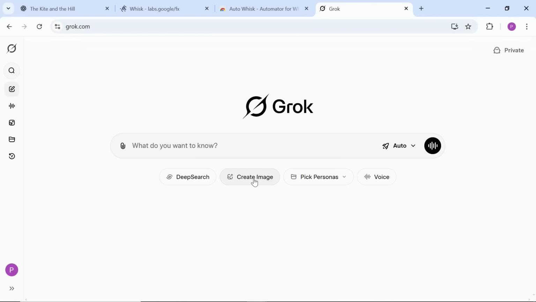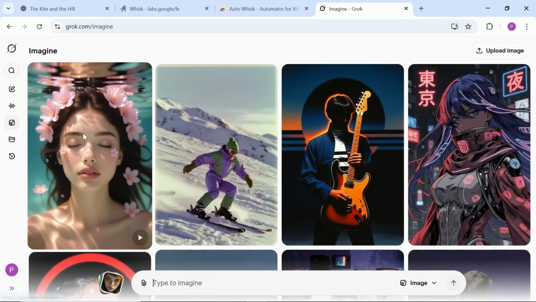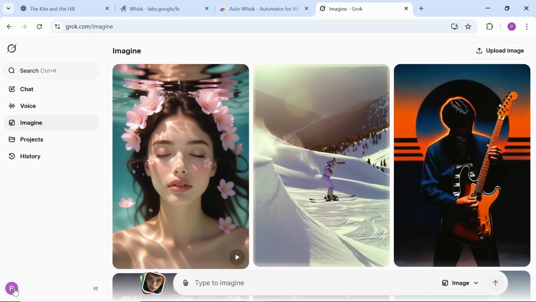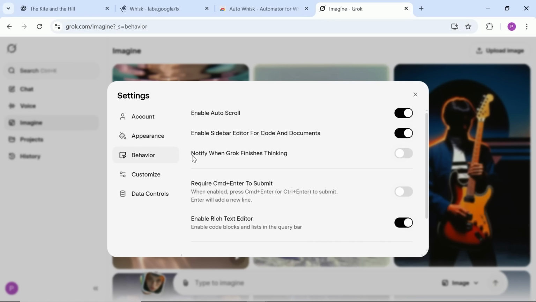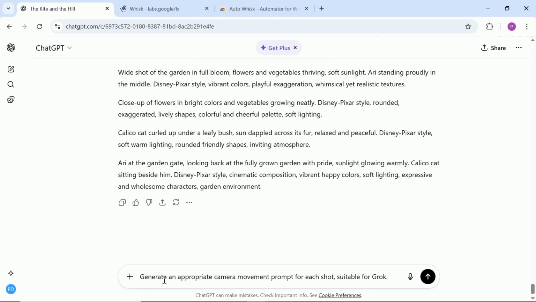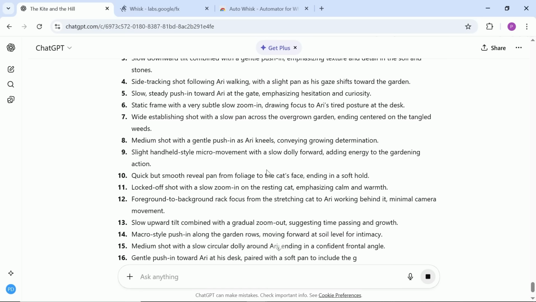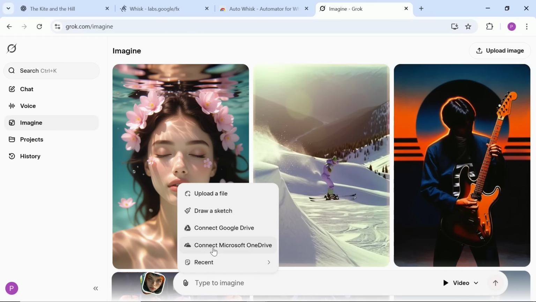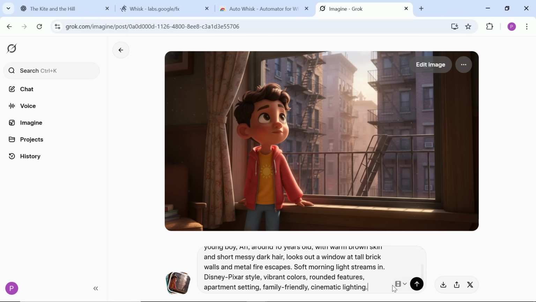One of the best video generation tools that is both free and extremely good at understanding camera movement and character actions is Grok. Once you enter the platform, go to the settings and disable auto generation first, so you have more control over the number of generations. Now for designing camera movements, we need help from ChatGPT. You should design the camera movement for every single shot. After that, you can import both the prompts and the images into Grok and generate the video.